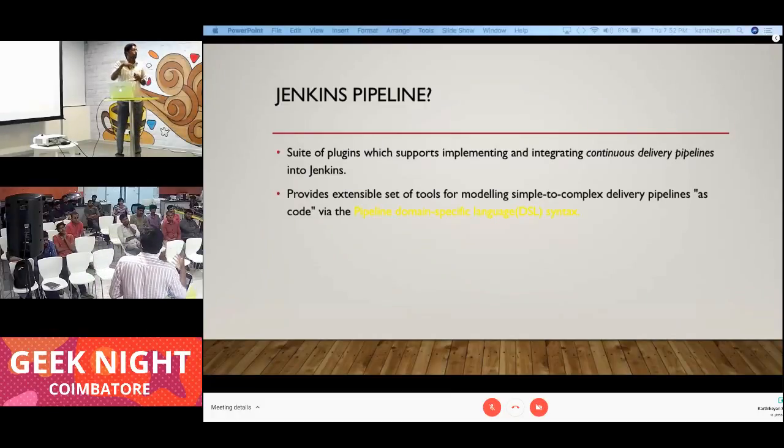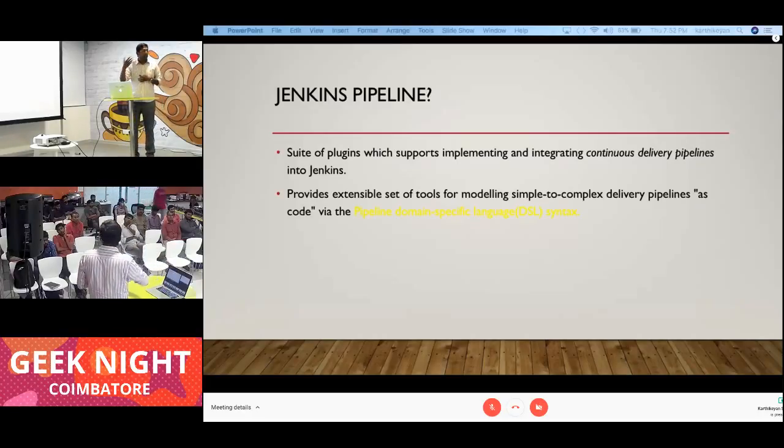So there could be some problem in it. Though the build is successful, I can go and see why it took more time in that particular step, so that I can debug it, see if there is some sort of problem, fix it, and then move on, right?